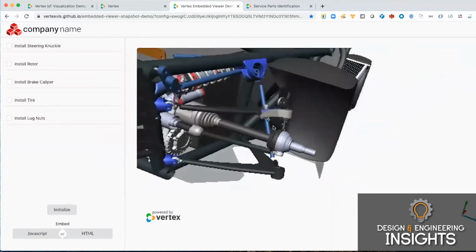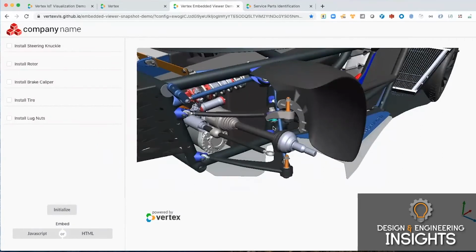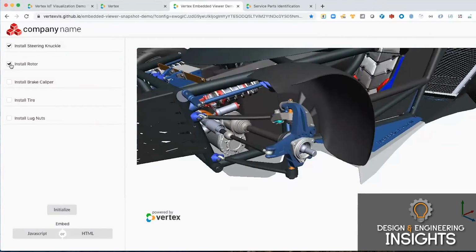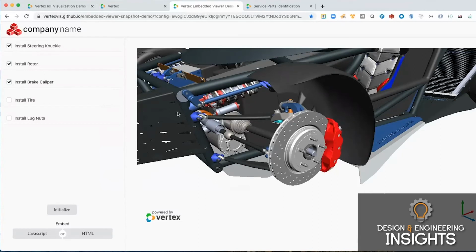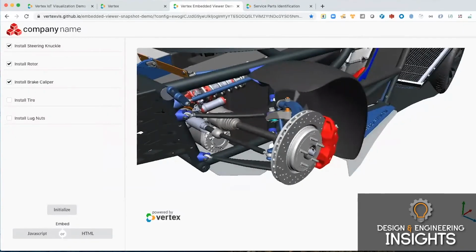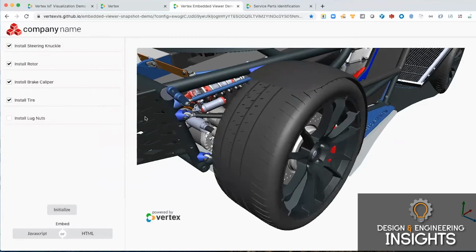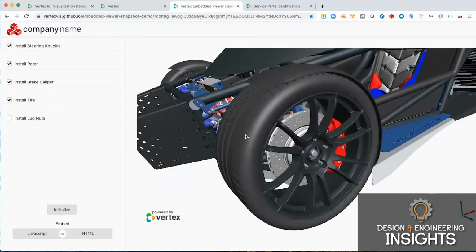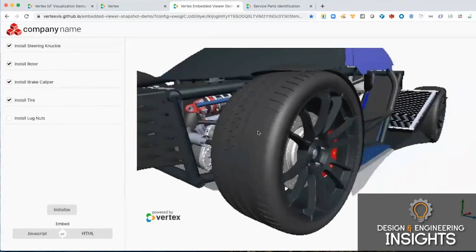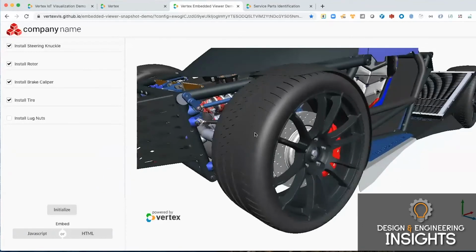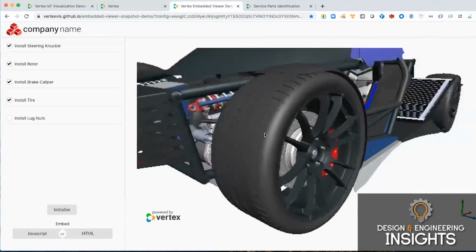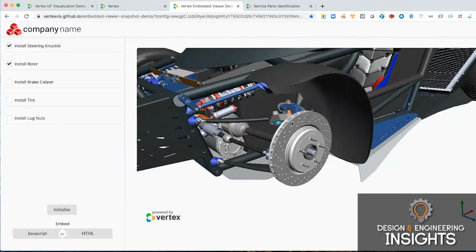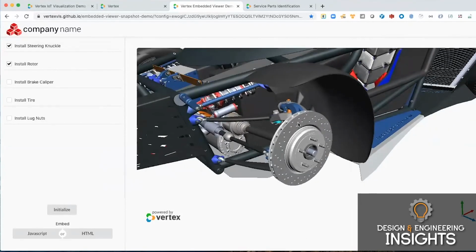Vertex, what we've done instead is our cloud platform actually understands that this is the geometry that you need to see. As I tick through these pieces, you'll see I'm doing an assembly process where you can bring in pieces and the pieces come in where they're supposed to come in. But as opposed to sending the geometry to your device, we compile an image and stream it to your device to give you the impression that you're working with 3D geometry. All that's actually happening is we're giving you an image in sort of a movie form, to make you think that you have access to the geometry, but really you're getting an image that aligns to what you've asked it to show and present.